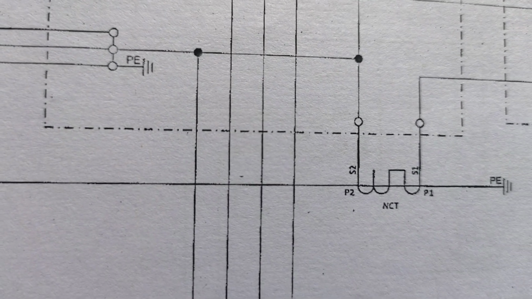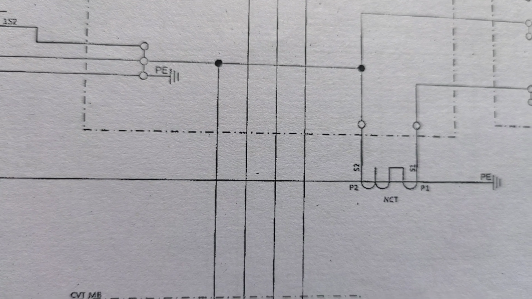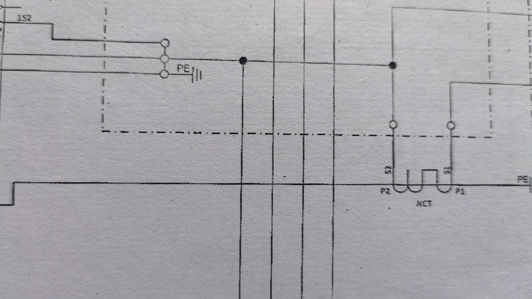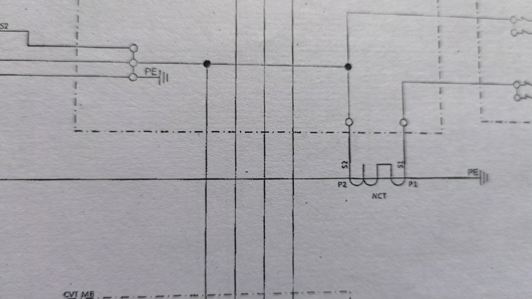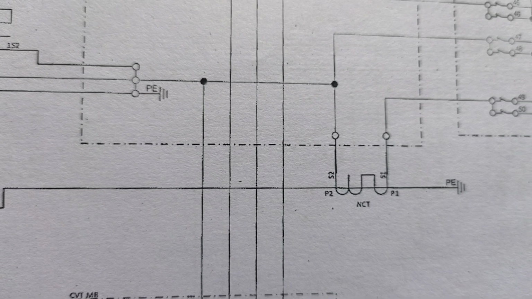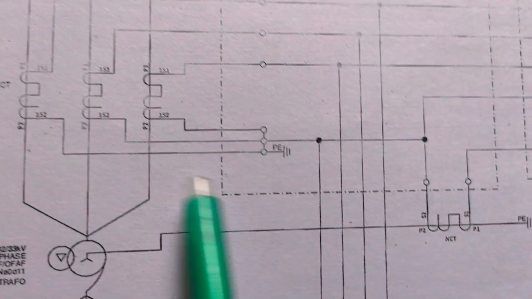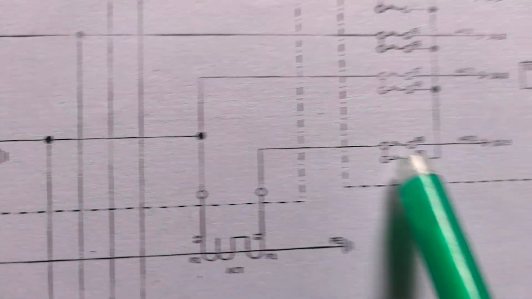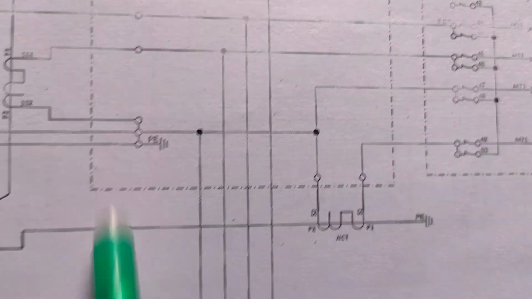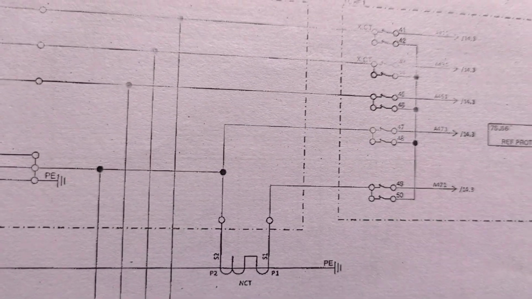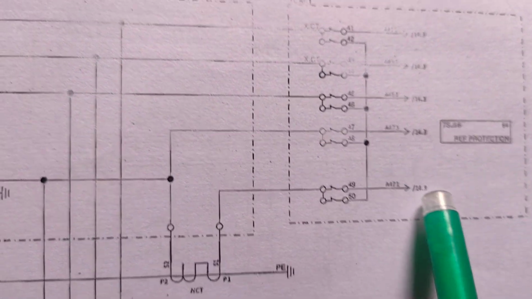Previously an outside CT was used for the neutral CT or NCT purpose, for restricted earth fault, but nowadays the manufacturers place the CT inside the neutral point, the neutral bushing. This neutral CT has a turret box, and from this turret box the secondary windings come out. The neutral winding S1 and S2 are earthed. All the S2 of the secondary terminals are earthed and connected in parallel, and the S1 sides are connected as an earth with the REF protection relay. And these connections, this HV side connection, this LV side connection and neutral S2 connections are connected with each other, and the neutral points are going like this.